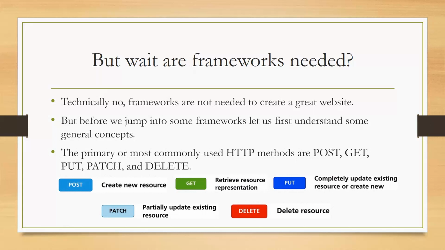Let's say you want to update content on a database using a web solution. You're using your website, you want to change your name because you misspelled it, or you want to add a new blog post. You have to add something new to the database. All those things, you have to talk to the server via HTTP.